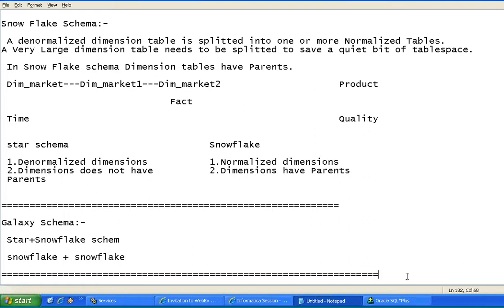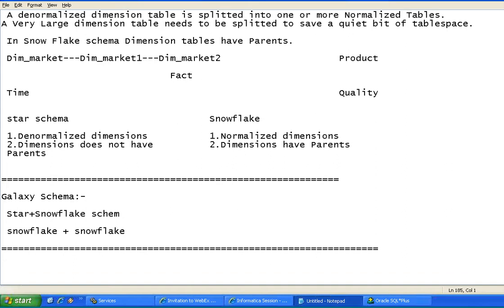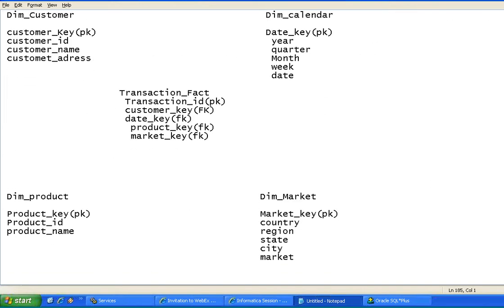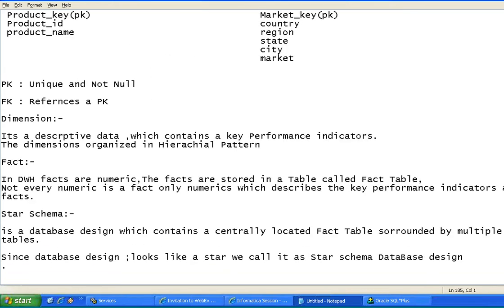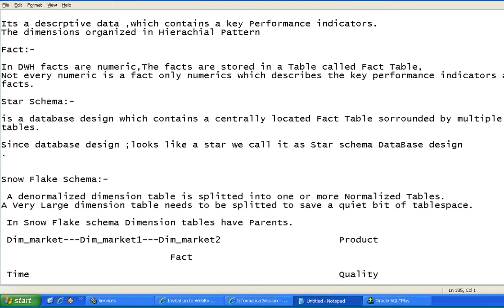Okay? Any questions as of now? This denormalized, is it like, let's say, the first example where it was star, and you have a product? Is it like the products are not in a normalized fashion? I'm trying to understand it from an example standpoint. If you have a product, is it not normalized the way it should be? Is it mixed up with multiple attributes?